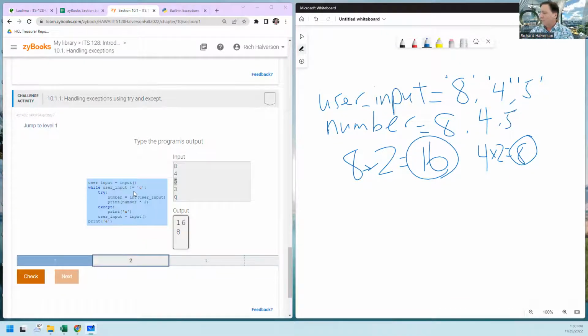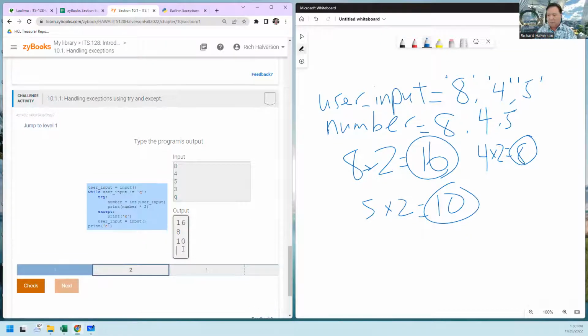And then this is going to be 10, because 5 times 2 is 10. So that's printed next. And then we come back around and we read 3, and that's going to be 3 times 2 is 6, so it's going to print a 6.